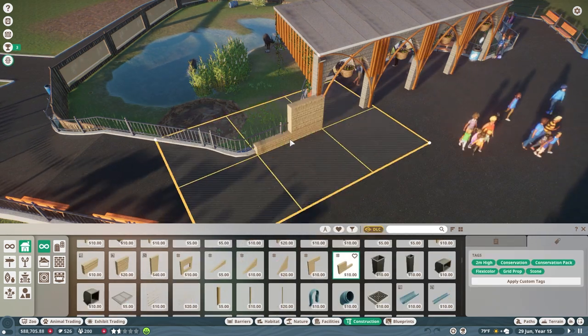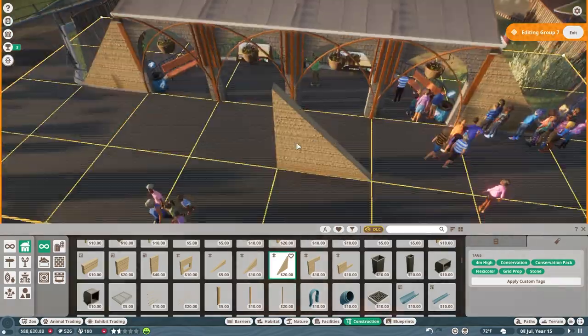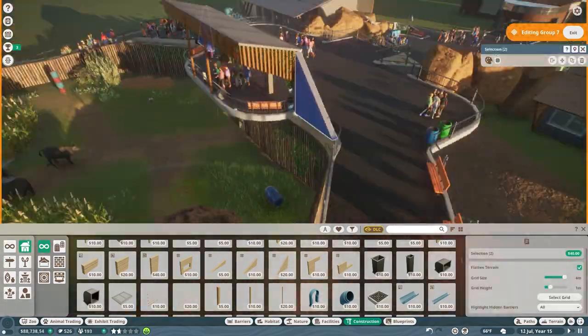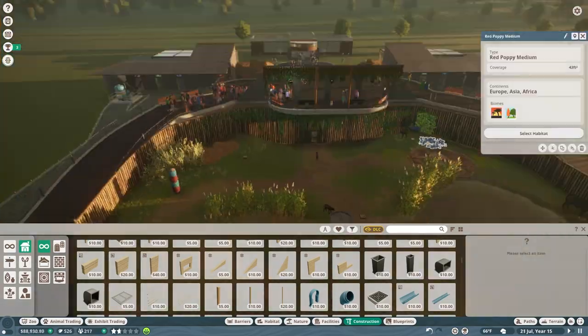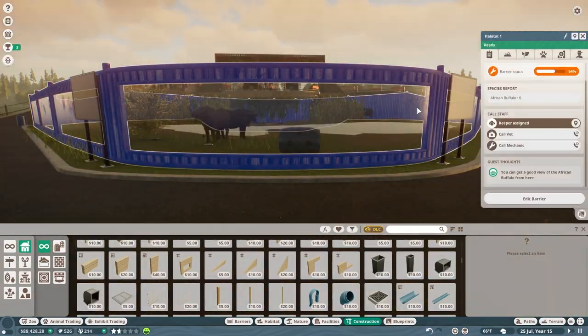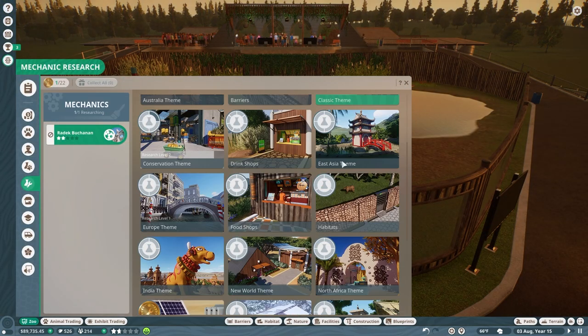We're starting off by adding just a little bit of bulk to this viewing area. It just looked a little kind of flimsy, so just wanted to thicken it up, make it look a little stronger, make guests feel supported while they're in there. Not that it's going to fall on their head.